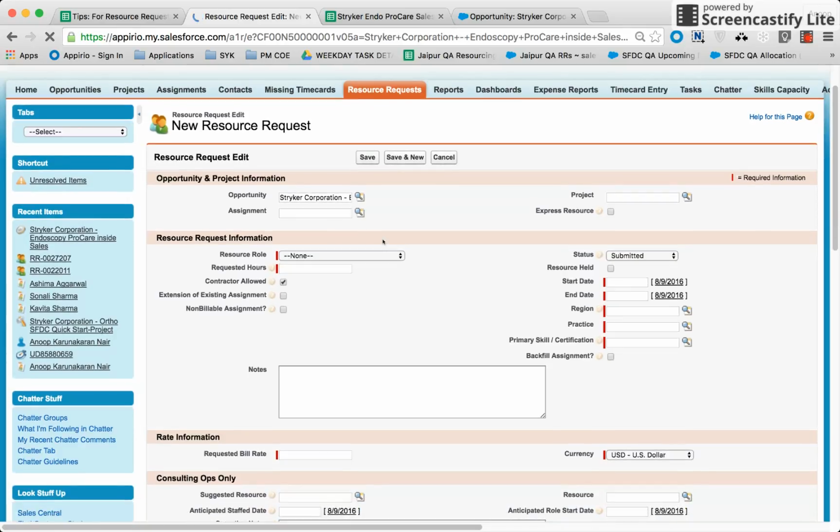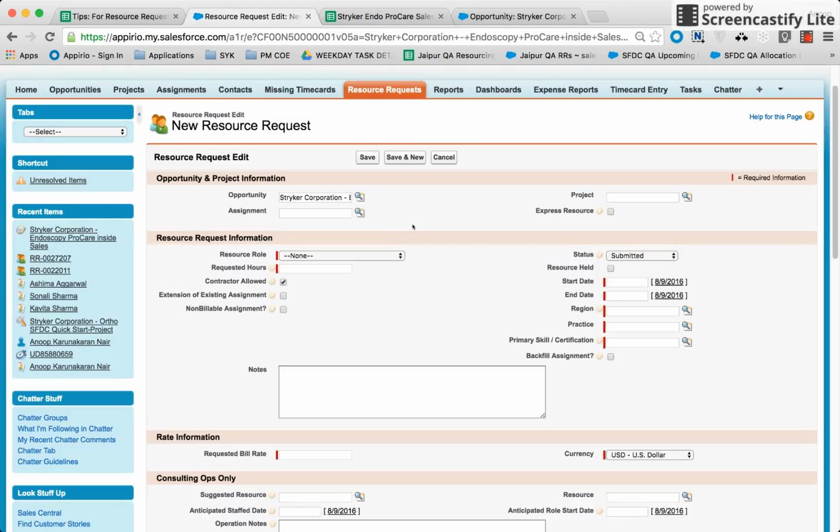Now it leads us to a page where we have to populate all the information. First, the red vertical lines before the text boxes mark the mandatory fields which we need to populate. The opportunity information is auto-populated, as we create these resource requests under the opportunity.